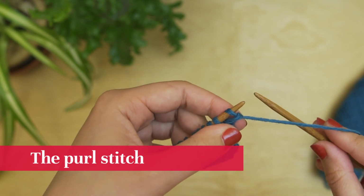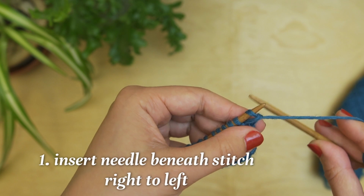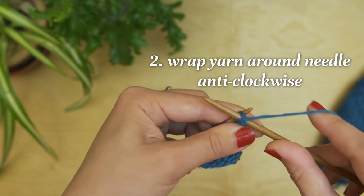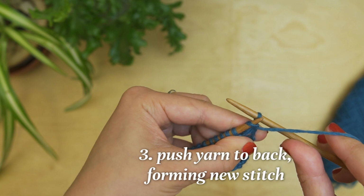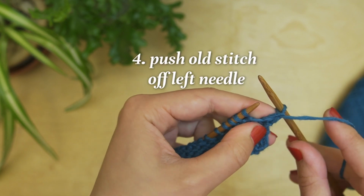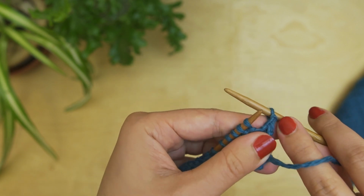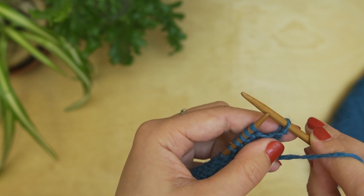Let's purl. So instead I go from right to left or from back to front. And then the rest of it is more or less the same. I'm wrapping the working yarn round anti-clockwise. Now I'm pushing the stitch to the back and I'm casting the stitch off the left needle. And there we go. I've got my first purl stitch and you can see straight away I've got that little bump which is facing me as I'm knitting.